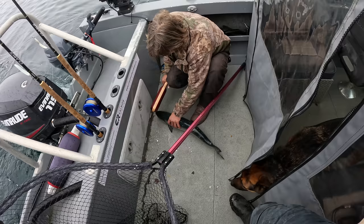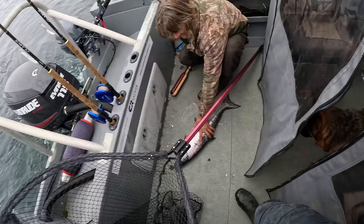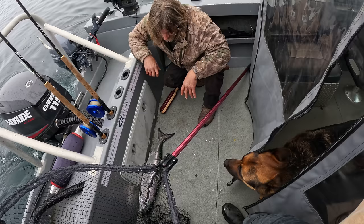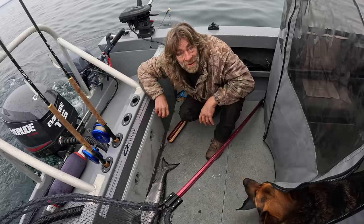Not quite enough. There, that should do it. Yeah, he might spaz out a little bit for a while. What do you think that is? I see about 7 pounds. Well, I think that's probably 8 or 9 pounds. Is it? We can check it. I've got a scale up front. Well, we'll measure it or weigh it. Okay, but let's get our lines back in the water.